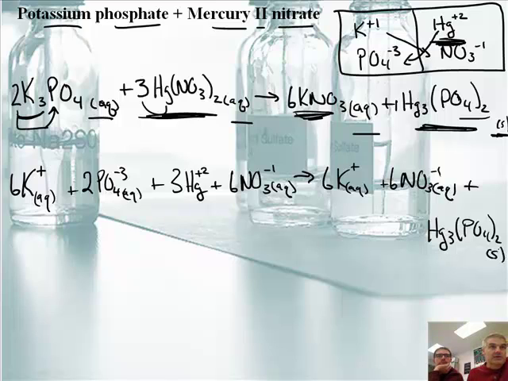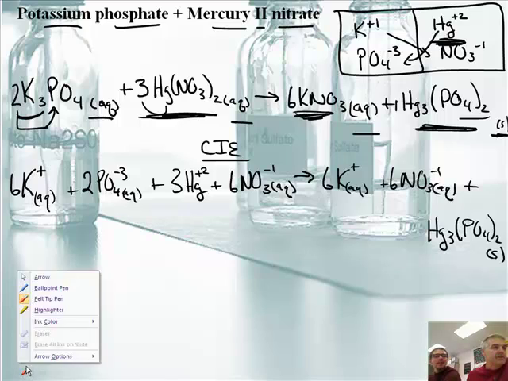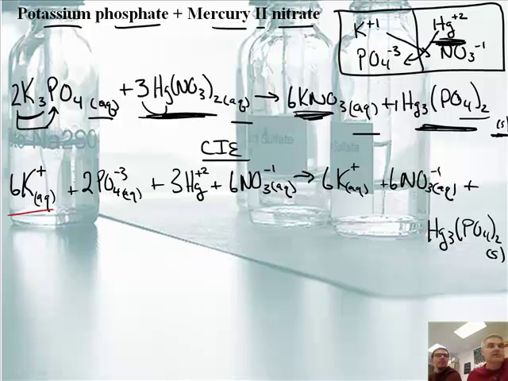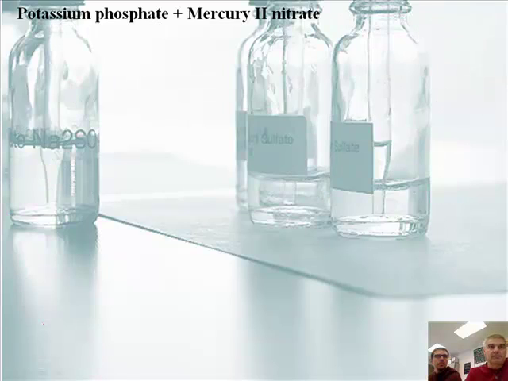That is your complete ionic equation, CIE. Kind of like pi, but without a p. There you go, psi. Now what we need to do is get rid of any spectators. Who is exactly the same on both sides? 6 potassiums on the left and 6 potassiums on the right. All right, so the potassium can cancel. Anything else you see? I see some nitrates. 6 of them on the left and 6 of them on the right. Okay, so now to write the net ionic equation.